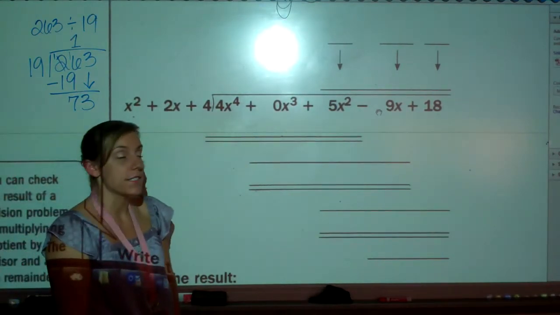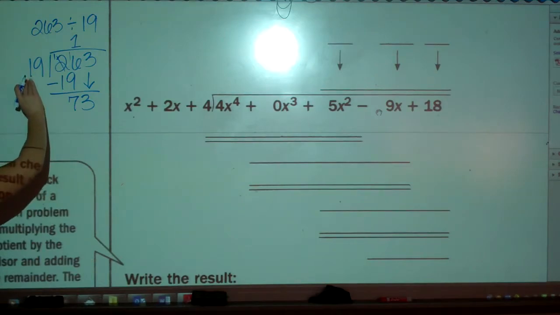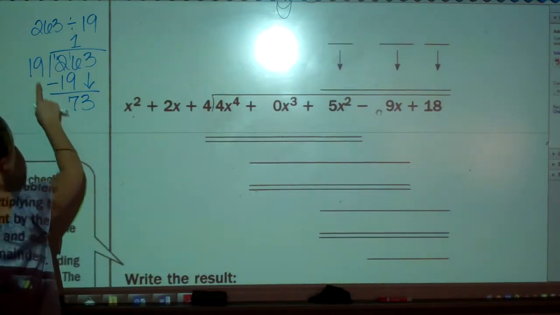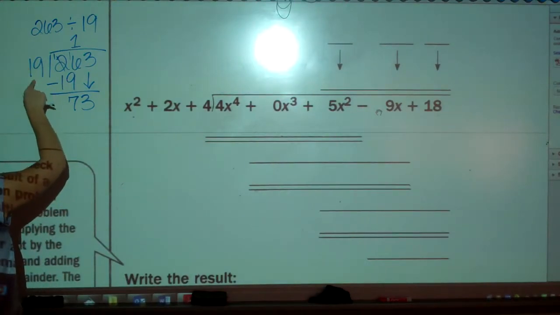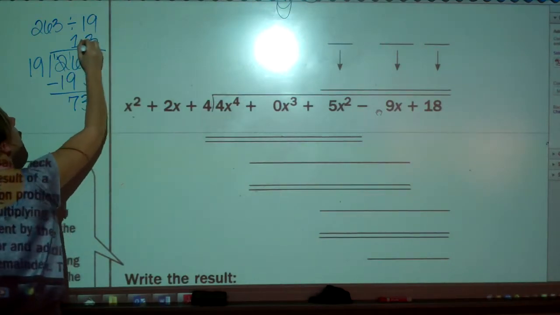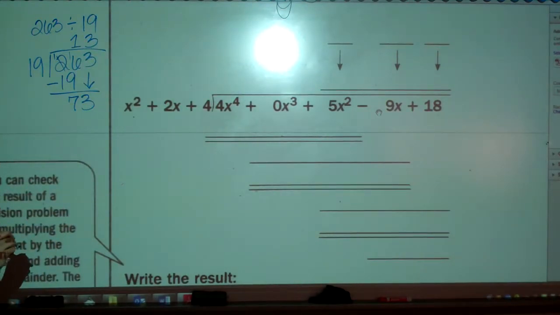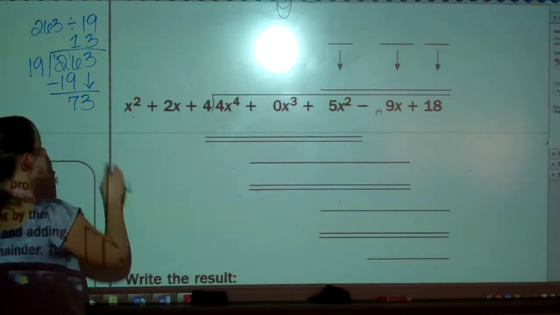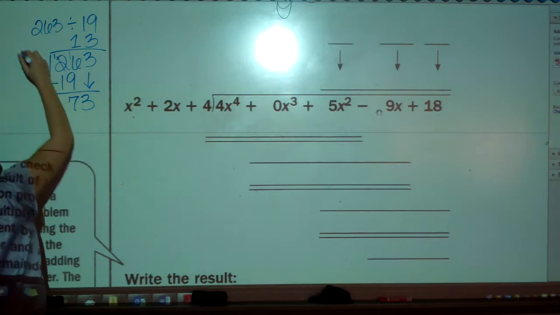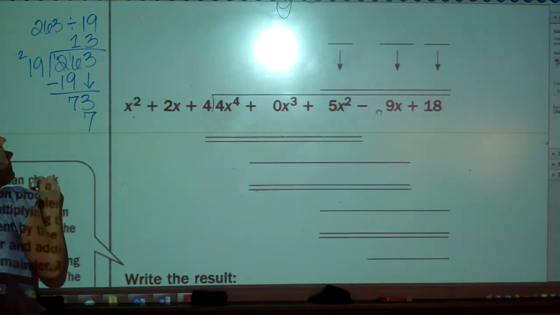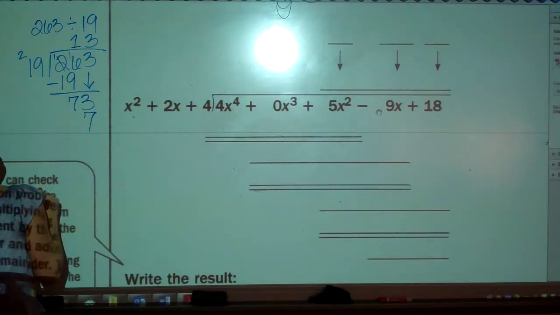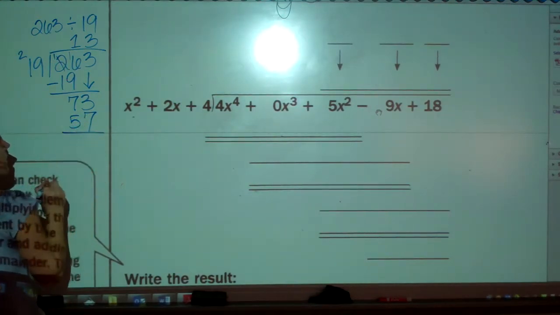It's going to be the same process here, okay? How many times does 19 go into 73? Well, if that's hard to think of, round that to a 20. How many times does 20 go into 73? Well, that would be 3 times, because 2 times 3 is 6, and so that's just a little bit under that. So then I multiply. 3 times 19 is 27. And then 3 times 1 is 3. Add that 2 is 57, okay?